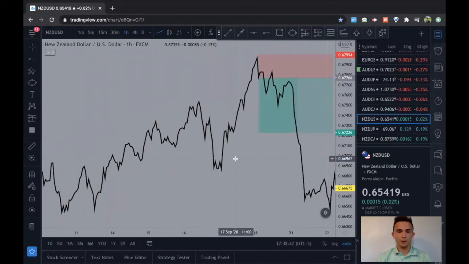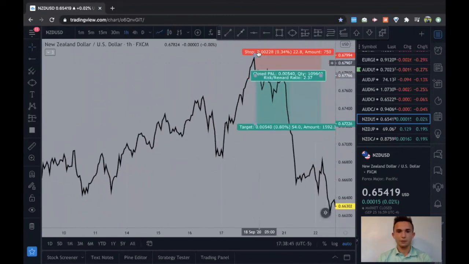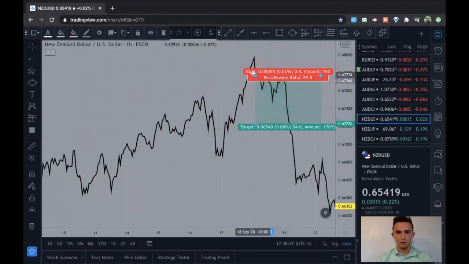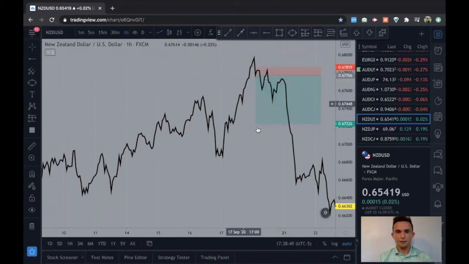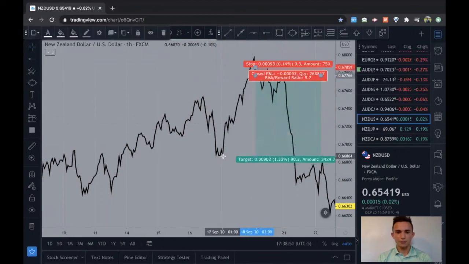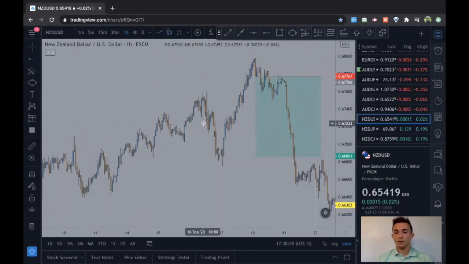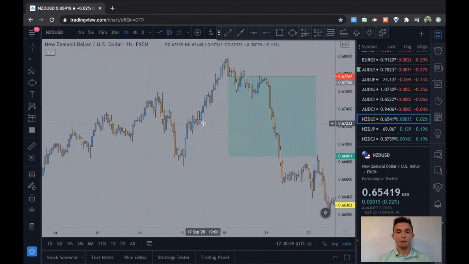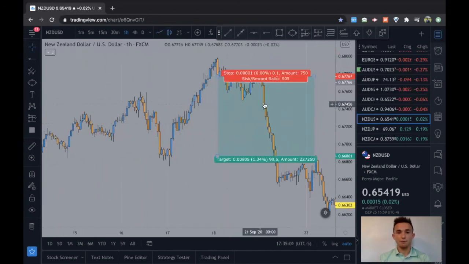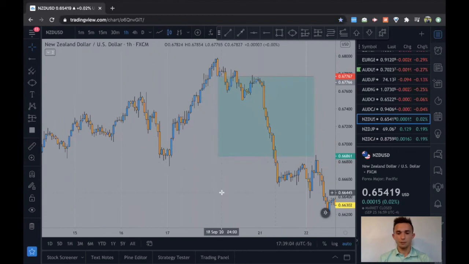But for our aggressive traders, maybe what you do is you put your stop loss at break even and you let it ride and you let it go all the way down to here at 90 pips. And your stop loss at break even, so you don't have to worry about it either. If you work another job or anything, you can just let it run and you don't care what happens. And that would be after your first take profit got hit down here. So you would have been able to run it down.